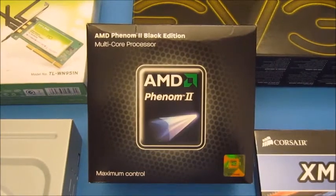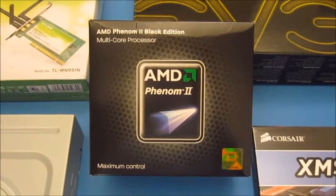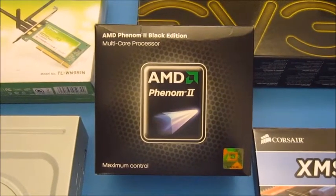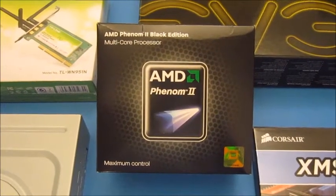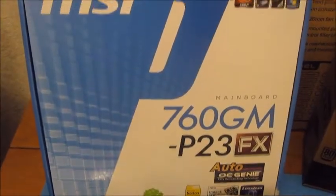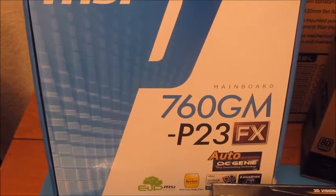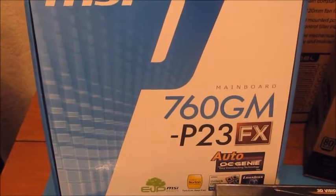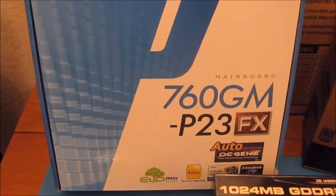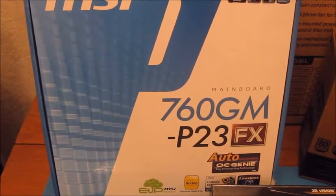The CPU that's been chosen is an AMD Phenom 2 955 chip running at 3.2 GHz. This is a quad-core CPU. The motherboard is an MSI 760GM. Supports all the AMD CPUs, including the new FX CPU. So if this customer wants to upgrade in the future, they can do.